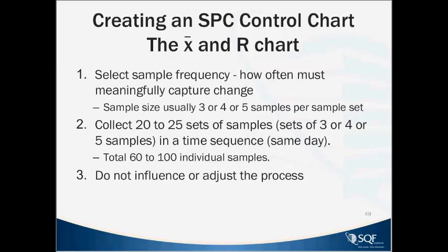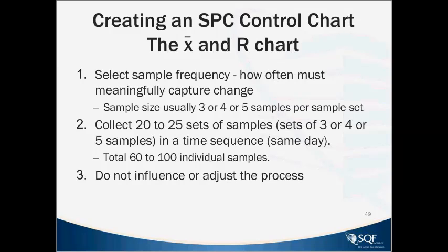So we've got to start with something. I don't have any control charts yet. Lori and Carl didn't have them yet, but they have some data. So you need to collect data for a control chart. In an X bar and R chart, we're always looking at a sample size of anywhere from 3 to 10 samples at a set frequency. So you can grab 10 cookies off a line every 15 minutes, or you might grab 3 bottles a minute apart on a bottle filler, because you're going to measure CO2 or something like that.